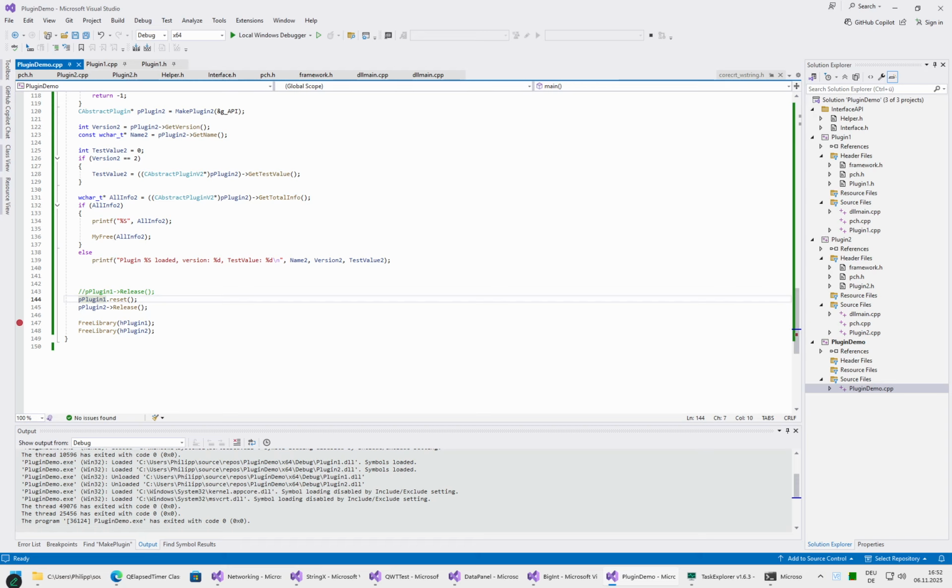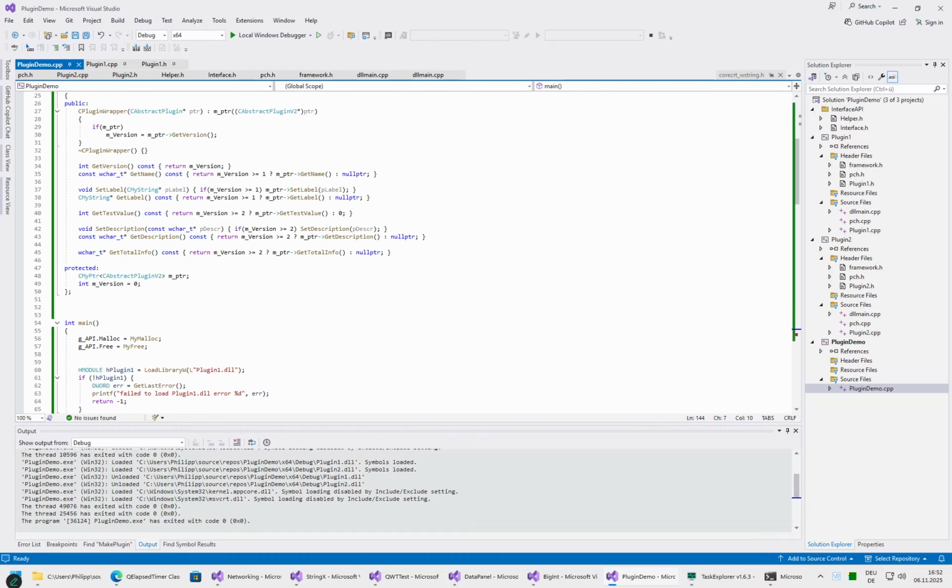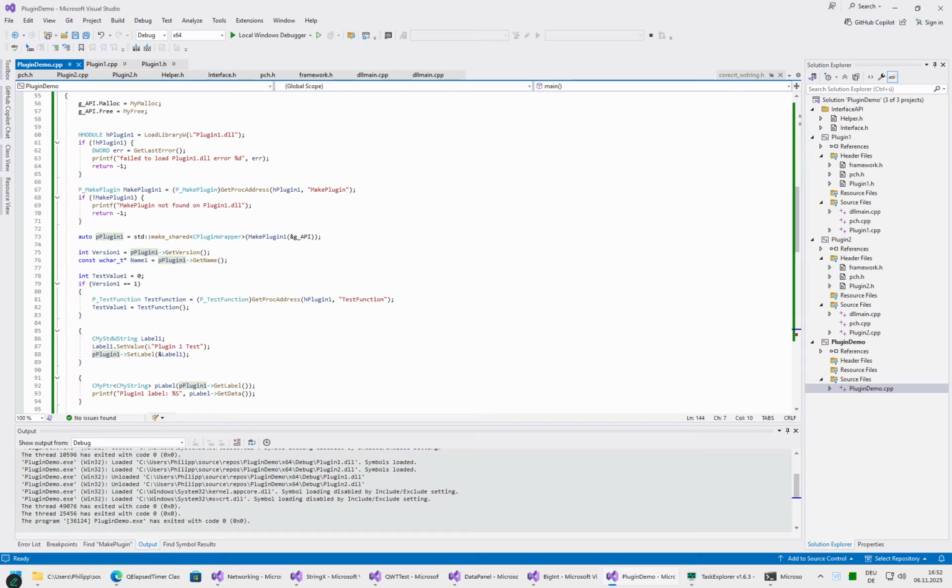We could now, of course, look into some more sophisticated way of also reference counting the libraries. But in principle, we could already let Windows do this if we would add here another pointer for a library and call load library multiple times.